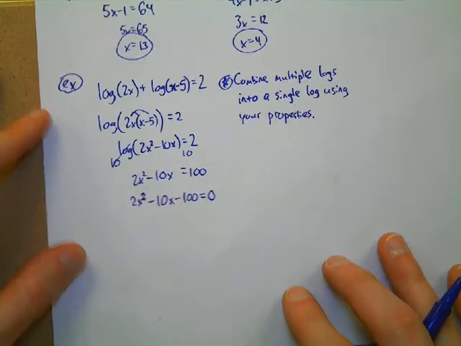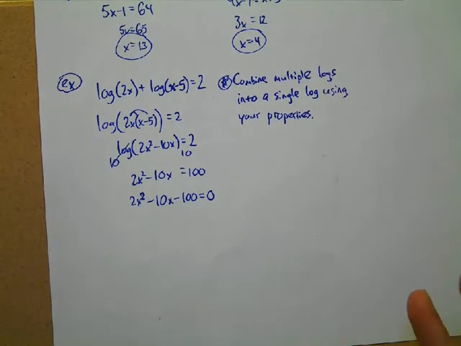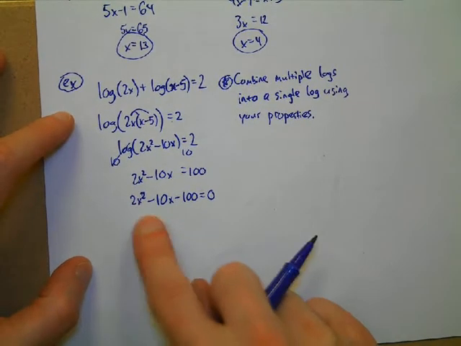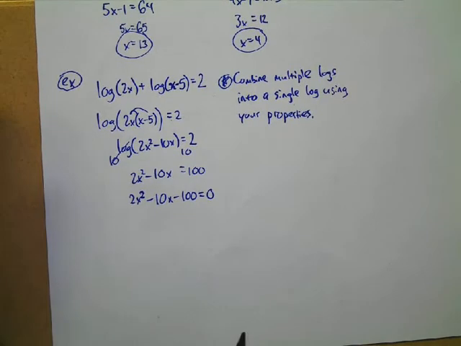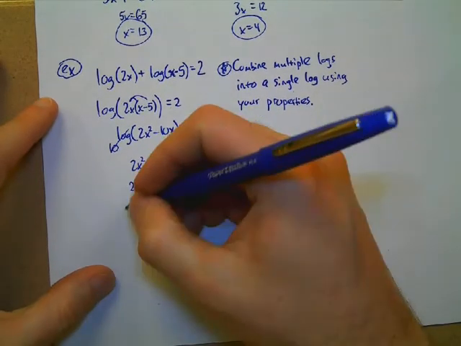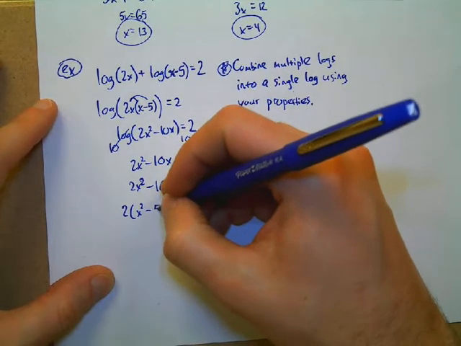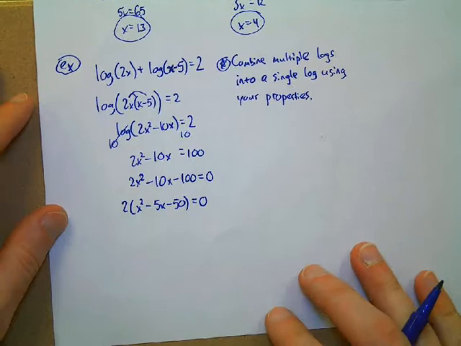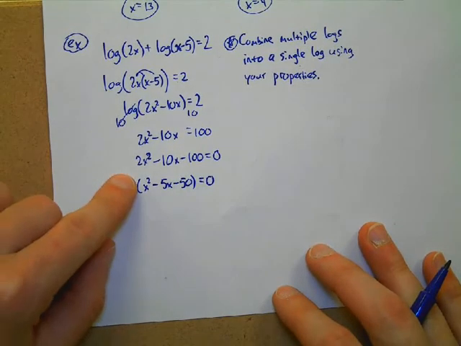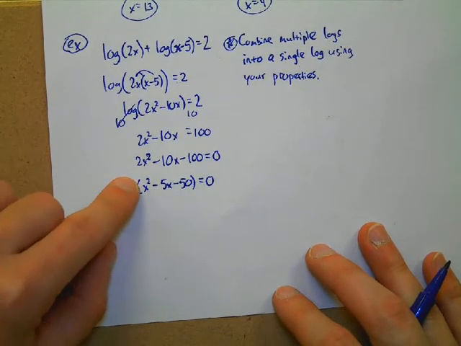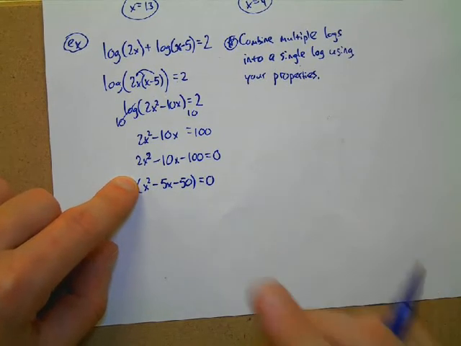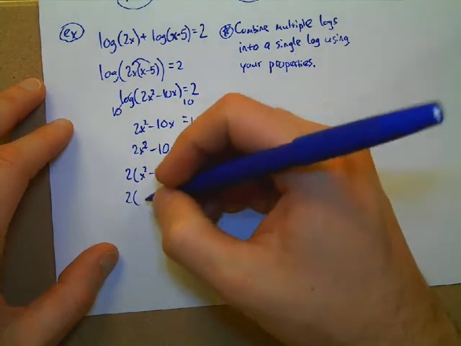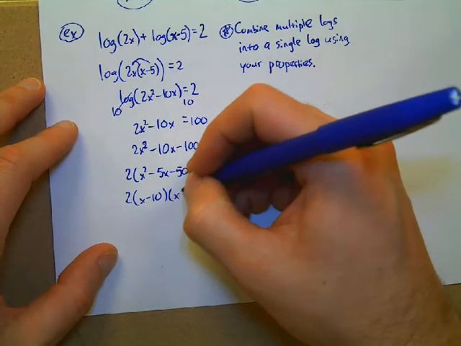A 2. So I'm going to factor 2 out first to make the numbers a little bit smaller and hopefully not so awful to work with. Okay. So now that I've taken that 2 out, we can just think about trying to factor just that x squared minus 5x minus 50. So we need two numbers that multiply to make negative 50, but add to make negative 5. Yeah, x minus 10, x plus 5. And now since these three things multiply to make 0, we can set them equal to 0. 2 equals 0 never, so we can forget about that one. X minus 10 equals 0, and x plus 5 equals 0. So in other words, x is positive 10, x is negative 5.